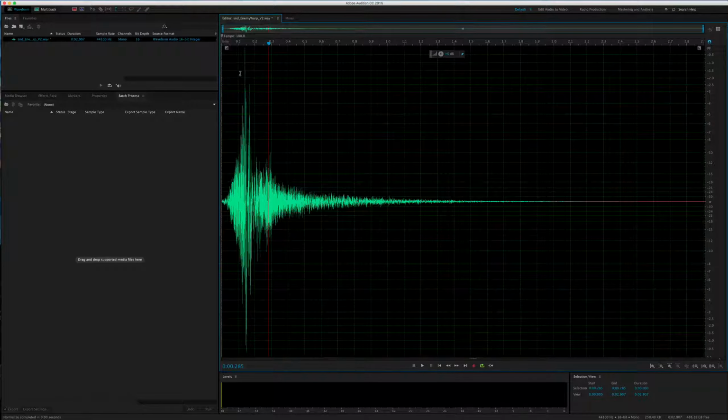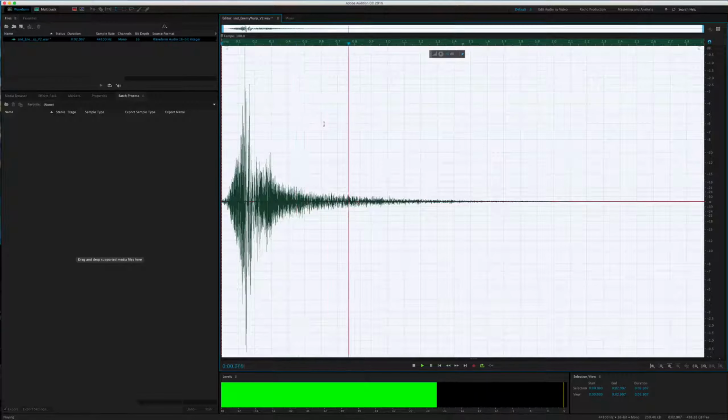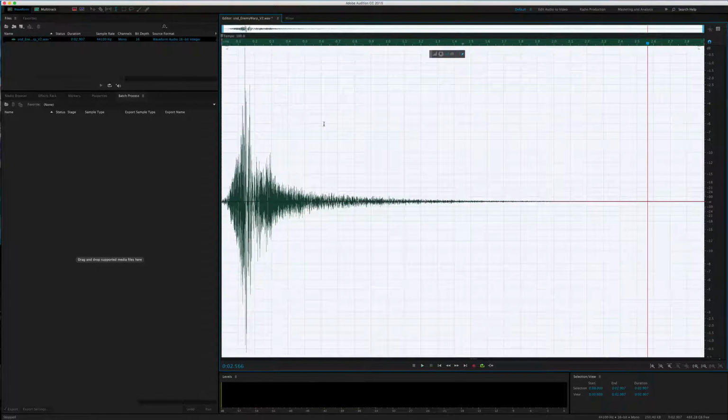So the sound itself is the same in terms of dynamic range, but it is louder overall. So relative from loudest to quietest is the same, but the overall amplitude of it is louder, and the highest signal is at negative 0.1 decibels. So now if I play it, it'll be quite a bit louder. And it's at negative 0.1 decibels, so it doesn't clip. You can see that it didn't clip here.